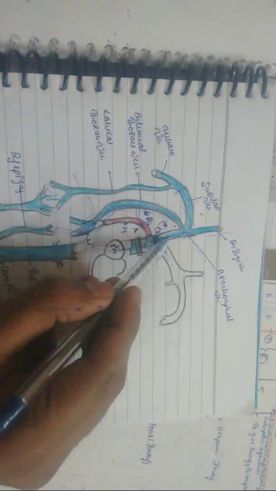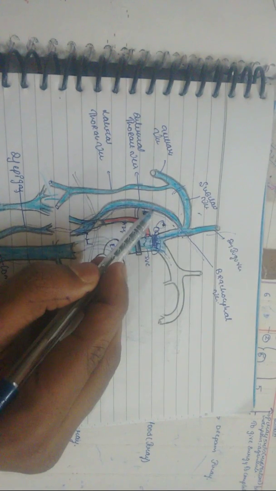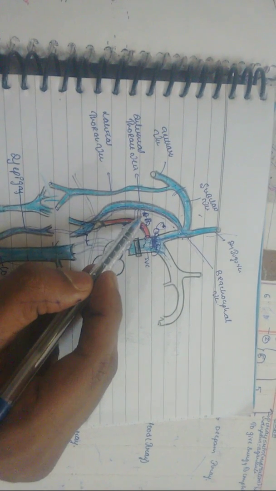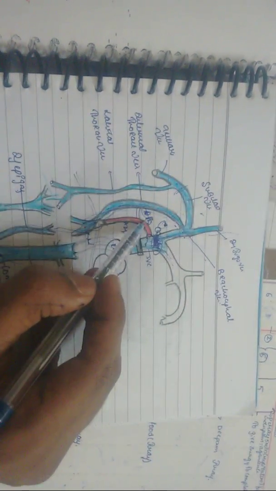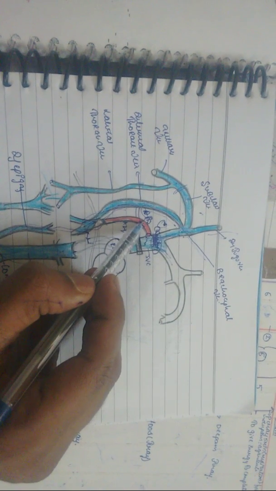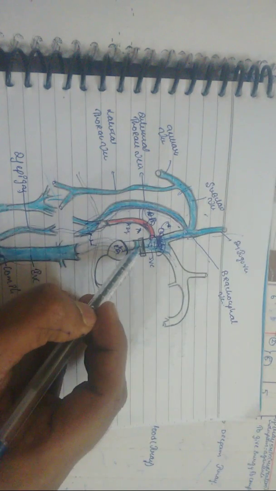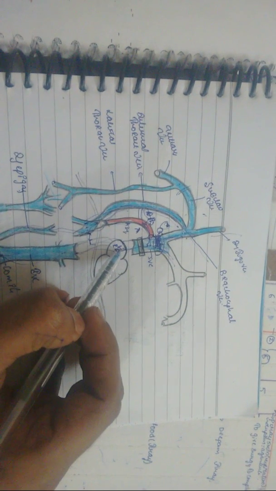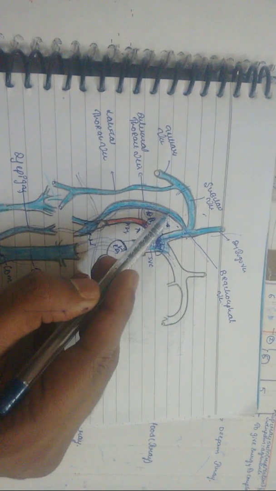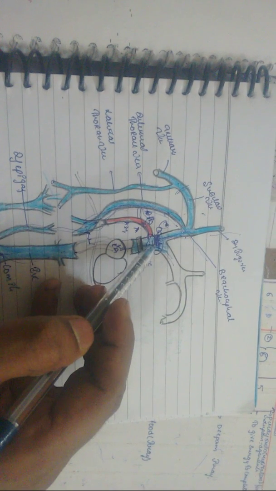So it took a route where internal thoracic vein, anterior intercostal vein, posterior intercostal vein, then comes the azygos vein. From the azygos vein it goes into the superior vena cava. From the superior vena cava it goes into the right atrium. This is the second mechanism you have to understand if there is a block above the azygos vein.